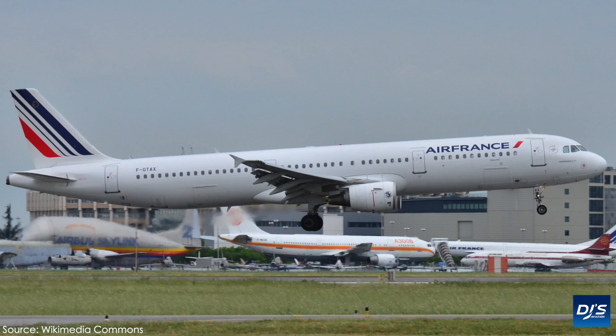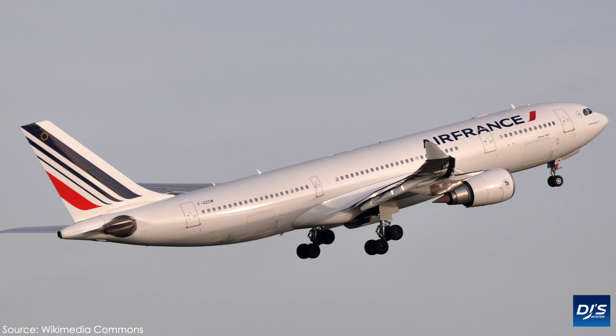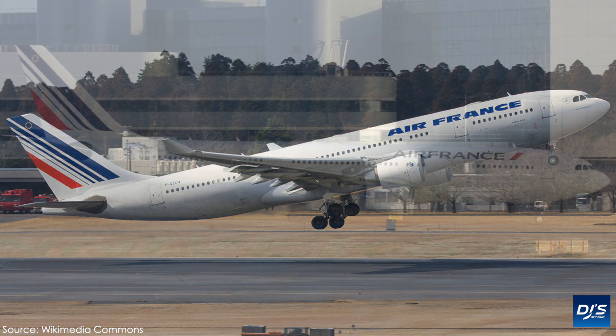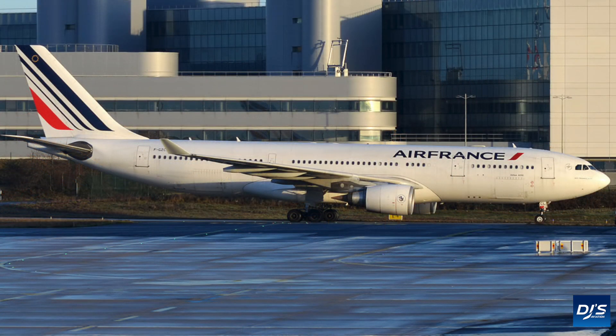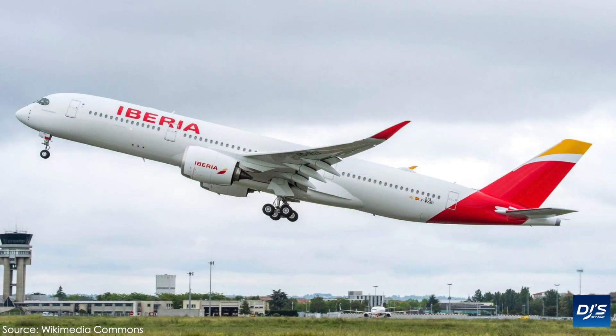Moving along to their larger aircraft, the airline flies the A330-200, with 15 of them flying today. The airline already has plans to reconfigure its A330s into the 208-seat configuration, which would actually indicate that the A330 will likely be staying around for at least another 5 to 10 years with the airline. A new aircraft which is set to make its debut with the airline very soon is the Airbus A350-900, which — similar to their Boeing 787-9s — is set to replace some of their older aircraft and will definitely help revolutionise their fleet.